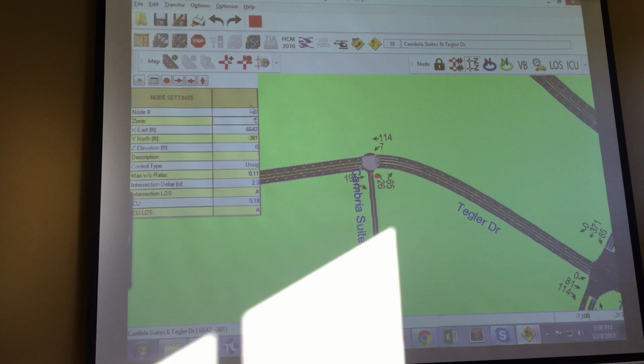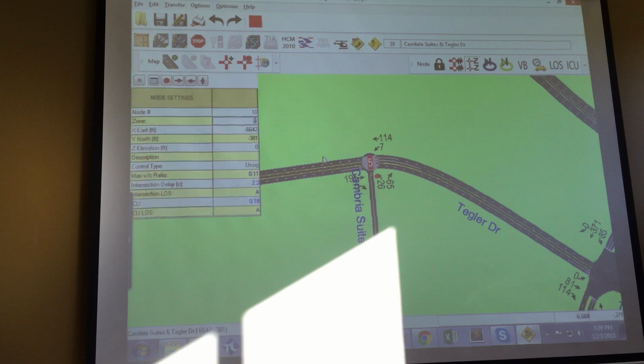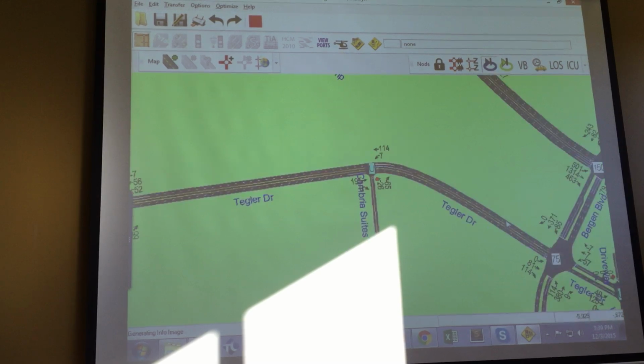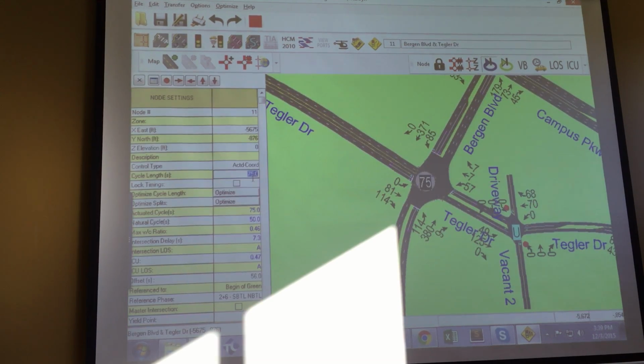Now let's put a 5. When you put 5 and click on it, it shows the zone number 5. So the zone number is all in the node settings. When you double click it, you see this is a zone number, this is a node number, and after that this is your cycle length. Show cycle length. As this is unsignalized, it is going to show you, and the cycle length at this intersection is 75, and if you click on it, you see the cycle length 75. And this one is show natural cycle length. So the natural cycle length is this one, 50.